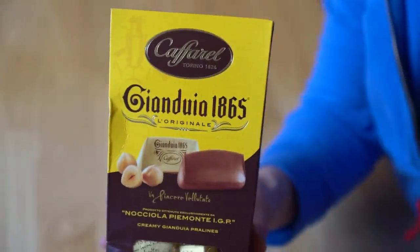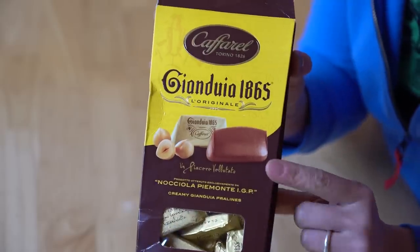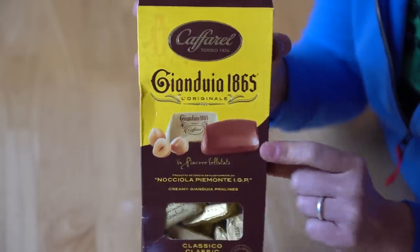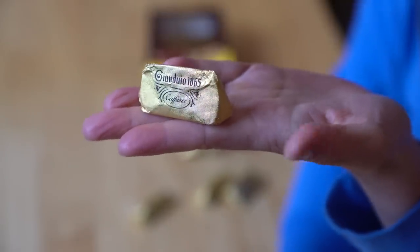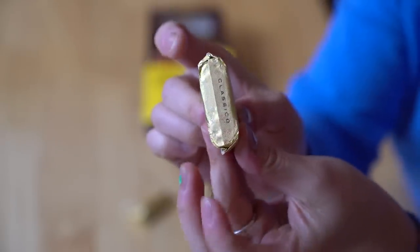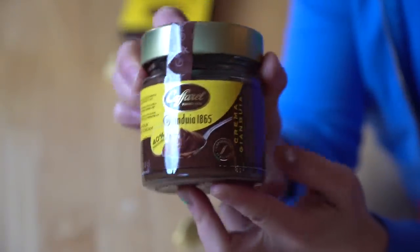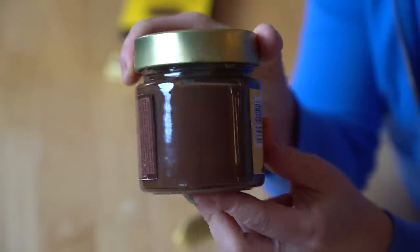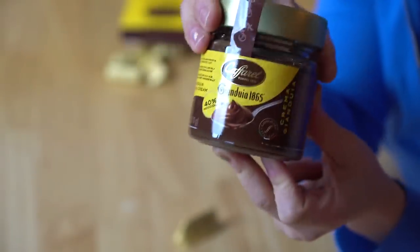The original combination of chocolate and hazelnut was not a spread — it was actually a chocolate called Gianduja. It is still made today; I purchased some and it looks like this. Gianduja is named after a character who wears a tricorn hat, and that's why it has a particular triangular shape. There's also the Gianduja spread, which is more reminiscent of Nutella, but I can tell already that it's much darker. Very curious to see what this tastes like.